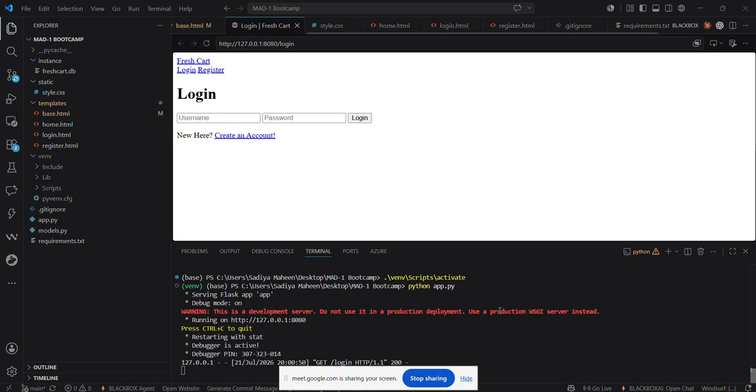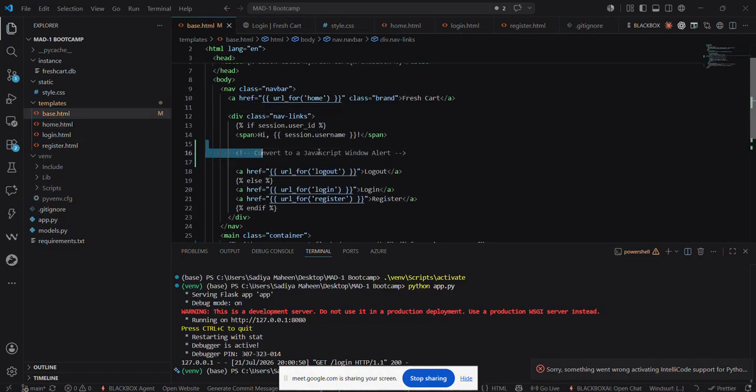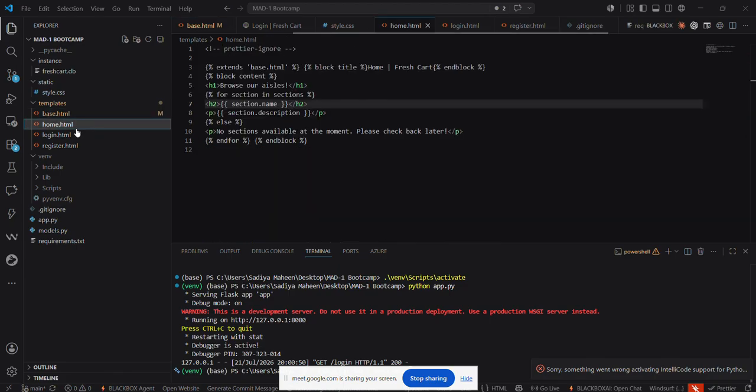Hi, let us first recapitulate what we did in the previous session. We performed the login and sign up functionality. We also used hashing methods to securely store the password in the MySQL database. We also made a couple of changes to the login and register file, so we created these two templates. I also wanted to connect it to a JavaScript window alert here, so I'll do that once we are done with the CRUD operations.